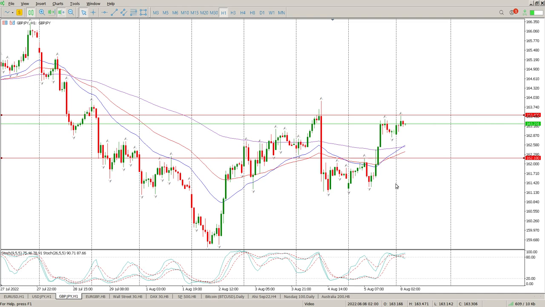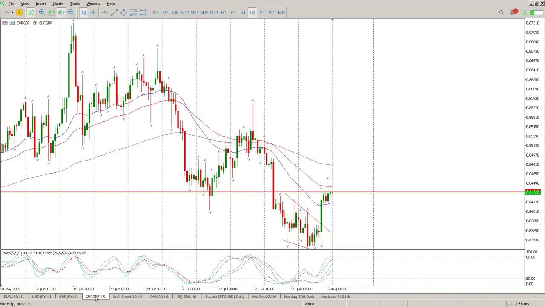So if it drops below here and comes and tests this area here, then you might as well just assume that you're in a range and wait for something else to happen. So that's kind of my view today on this pair. Find support here at 162.180. There may be an opportunity to buy. Alternatively, look for a break and retest of 163.500 for your other opportunities to buy.